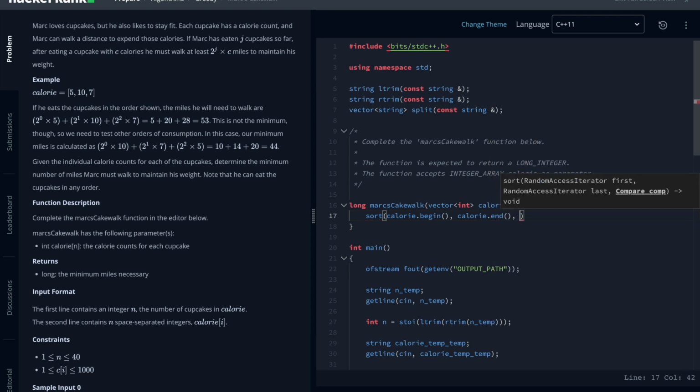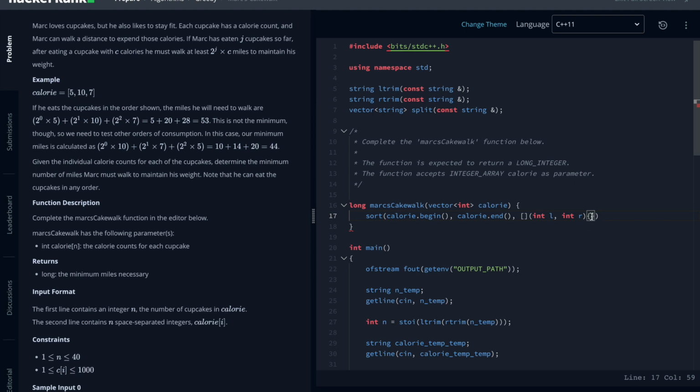Since we need to sort it descending, you can either sort and afterwards reverse, but I will not do that. I will directly sort. I will add the third parameter, which is the sorting function. The sorting function is a function that takes 2 parameters, the left and the right, and returns a positive integer if the first one is less than the second one, a negative integer if the first one is greater than the second one, and 0 if they are equal.